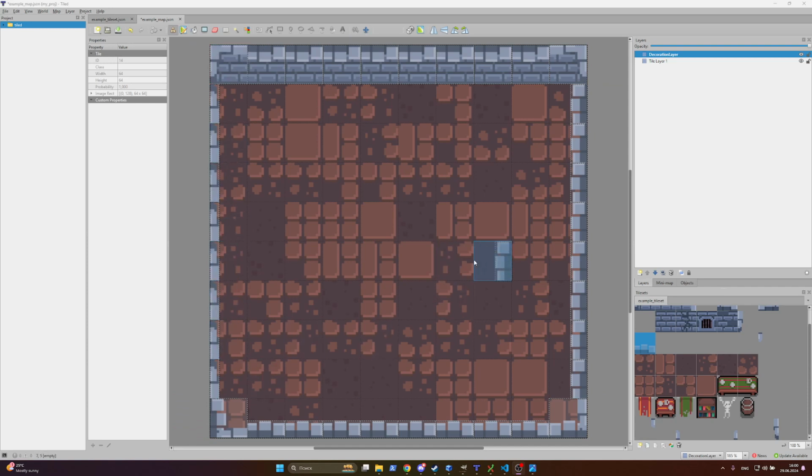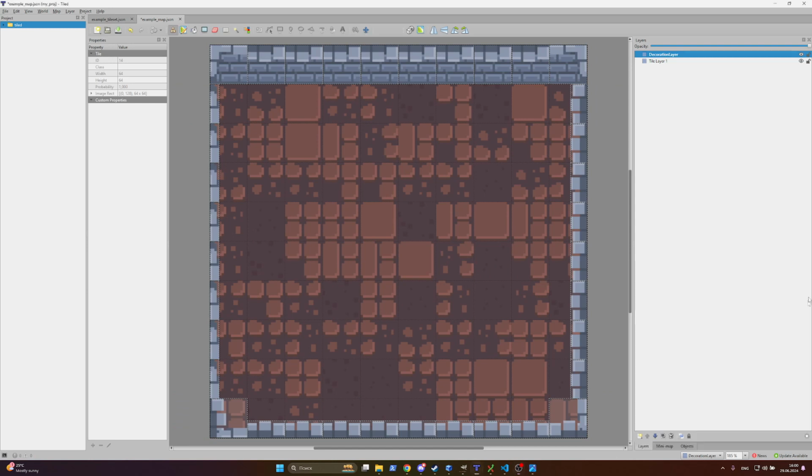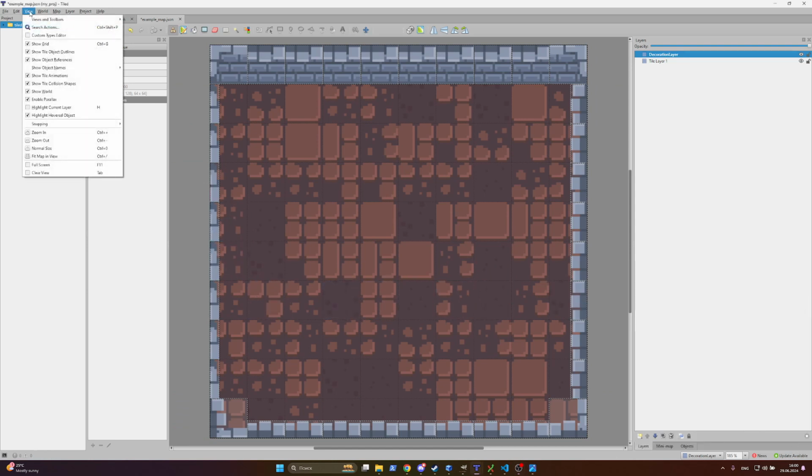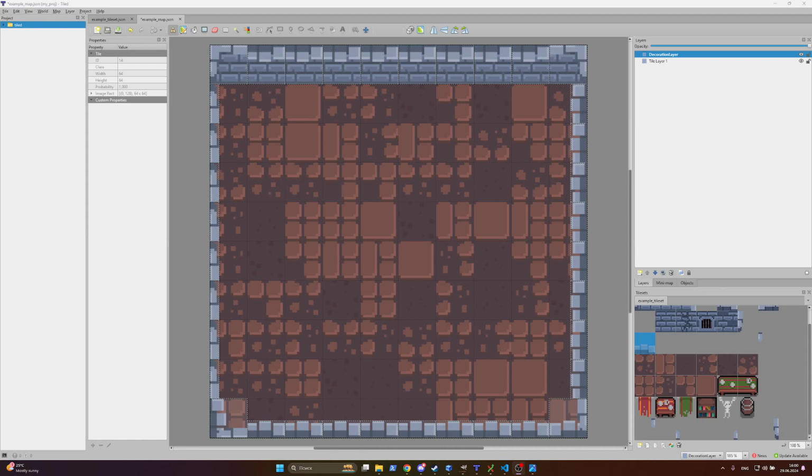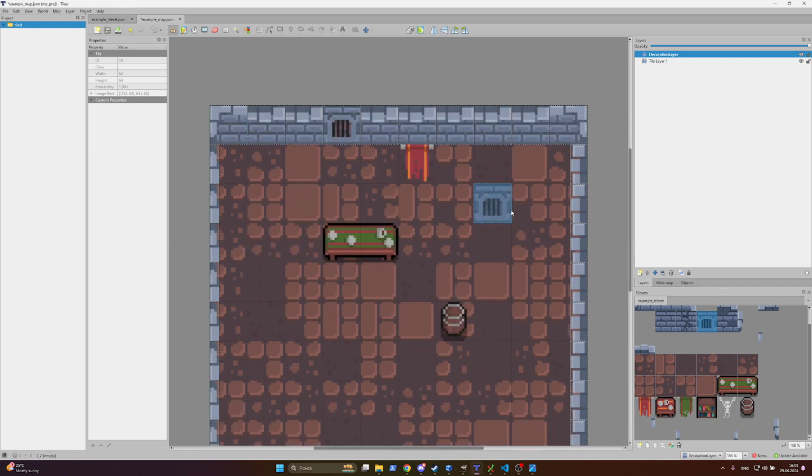Another thing you need to know, if you accidentally close the tile sets here or any other menu, you just click View, Views and Toolbars and select it here again. For example, I closed tile sets accidentally and I press it here and it appears again. So now you can add some decorations in the decoration layer even without the hitboxes. For example, I'm gonna add this table. I'm gonna add this object. I'm gonna add some flags, for example. Yeah, like this. And for example, like this.